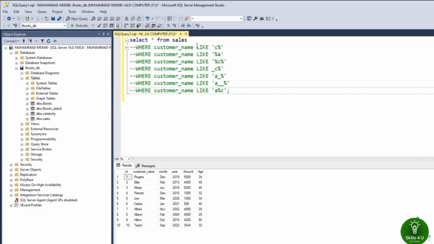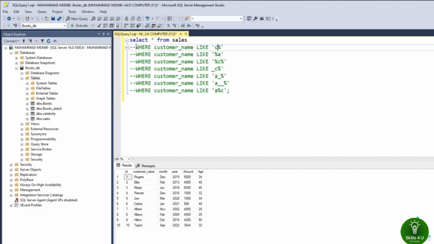So now, let's look at the first like operator to see what it means. If we write the following query, select star from sales, where customer_name, like, open quotation marks, C percentage sign, close quotation marks. Customer underscore name is the column, like is the operator, and C percentage sign is a condition in the above code.